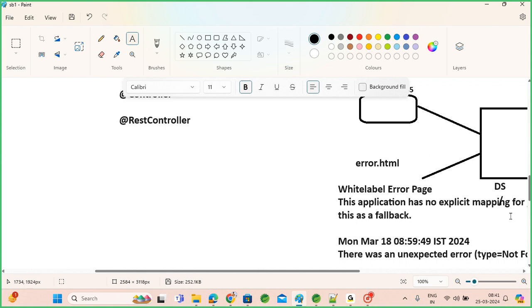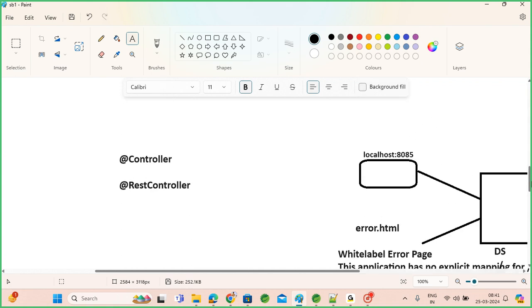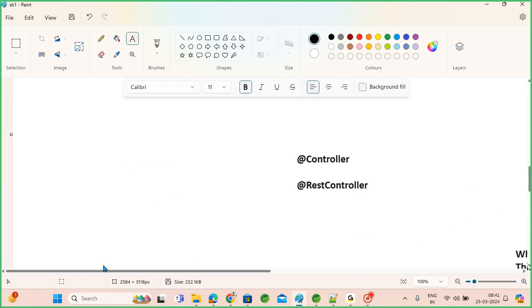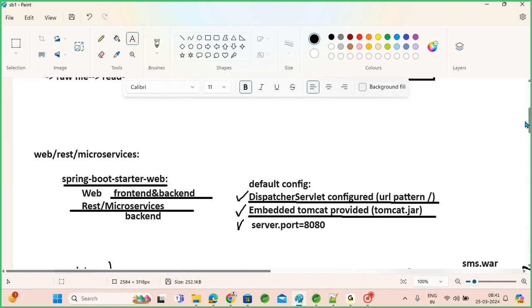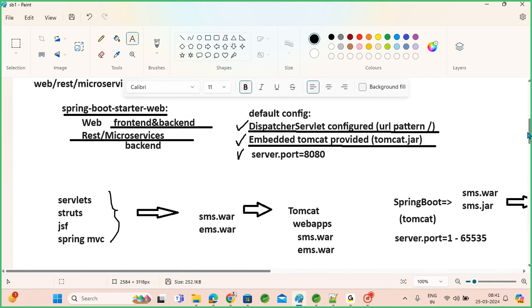So far what we discussed is Spring Boot, default starter, and web starter. With the default starter, we learned that we can use all IOC, AOP, testing, right? All such features.